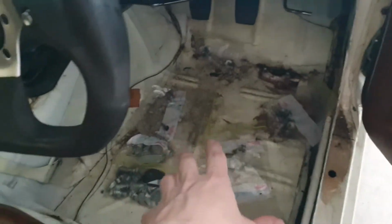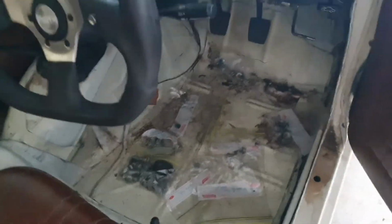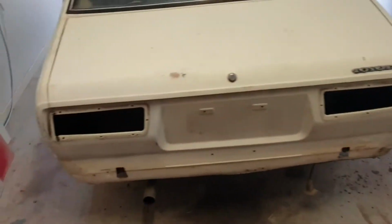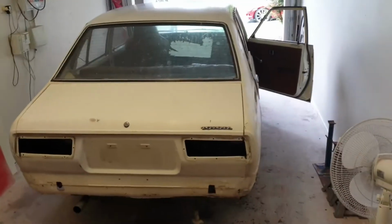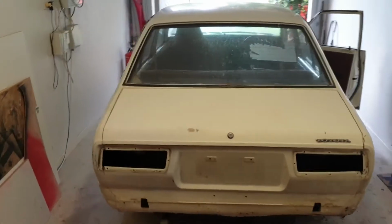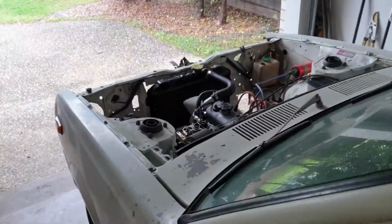There is no rust in the foot sills or in the foot spaces with passengers, drivers, in the rear. There's actually a very small amount of rust in this for how it looks at the moment. Right now you'd think it would be absolutely a write-off and you wouldn't even consider doing it, but it's definitely savable. So this is the new project, people. I'm gonna start pulling it apart. The engine does run, I just don't have a battery, so I can't start it. Knowing that it runs is good. I think I'm just gonna rip the engine straight out and start on the bodywork.